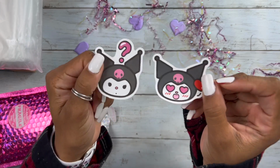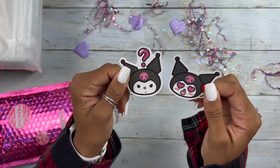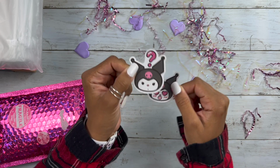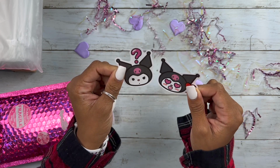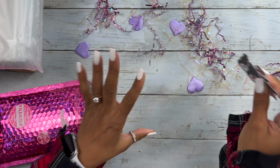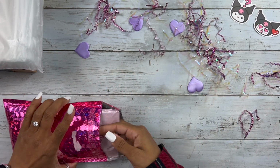Oh, I love these. Okay, I am definitely using these if my daughter doesn't. I feel like I could picture my daughter. This is kind of like her aesthetic, and I can imagine her putting these in her room somewhere on her dresser. She's like that, and she's very artsy. I love these. Thank you.